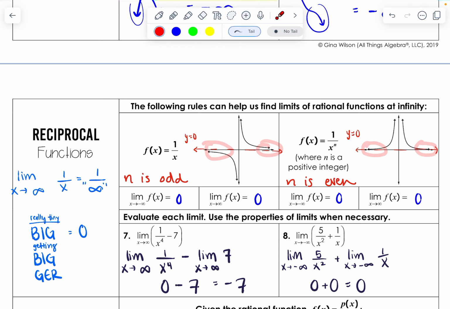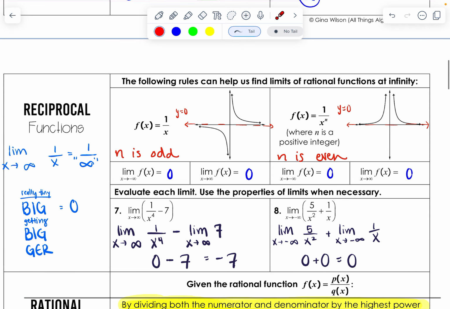And you actually had a question about this on your assignment on Friday, and that's why I put it in there. So you could get used to this idea that if it's going towards a horizontal asymptote, that value is what your limit is. This can be super helpful because it lets things go to 0 and we can find the limit of them. And we're actually going to use that in this next section.